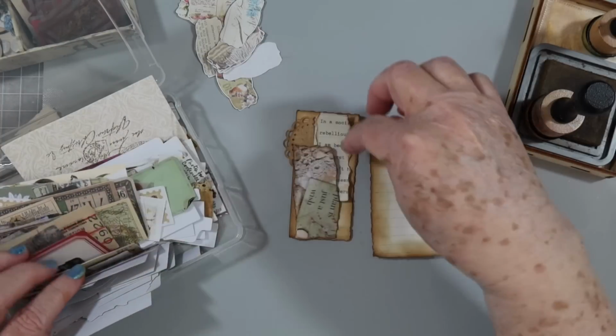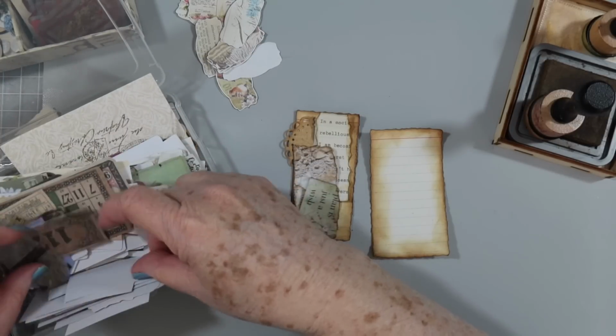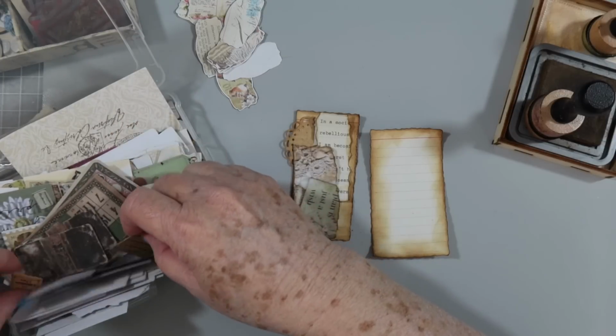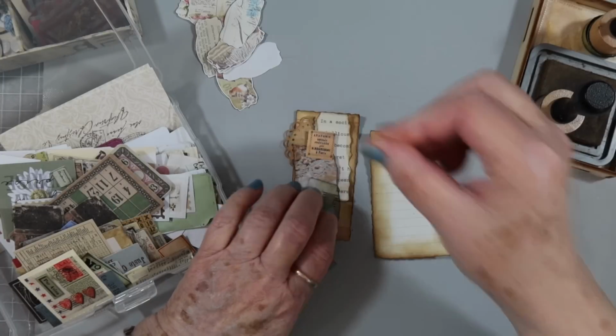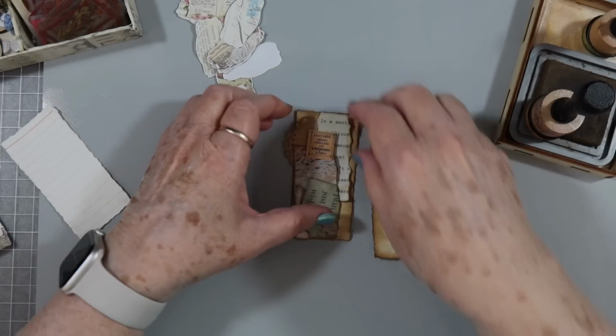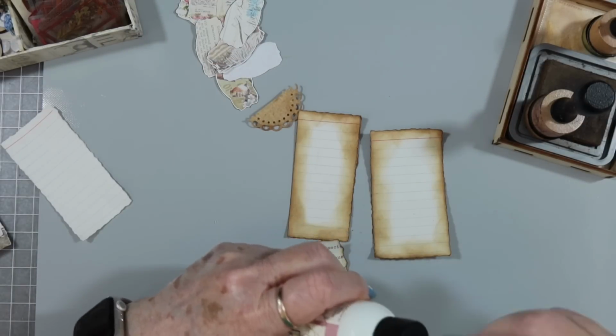So I'm looking for a small little piece I can put up there that has some writing on it maybe. And I may end up cutting one down. No, that one I think might work right there. Yeah, we'll go with that one. Okay, I am going to start gluing, so let's see where this takes us.